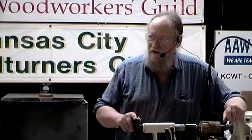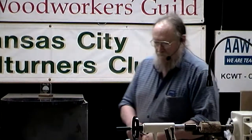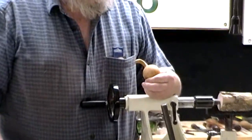I altered it a little bit, and I couldn't quite get it to do what I wanted. I kept trying to cut a little more off, and it still wasn't quite what I wanted. I cut a little more off, and eventually it went away. After that, I started making some scoops like that. I made 4 or 5 or 6 of them, and I think I made a couple I liked.